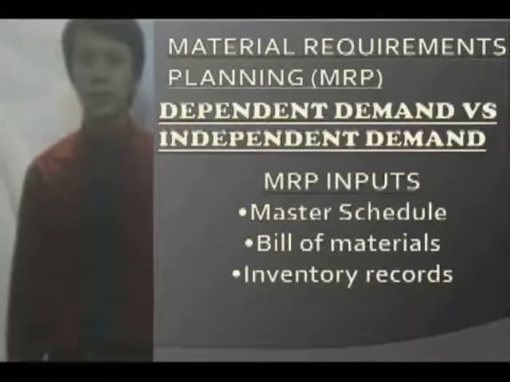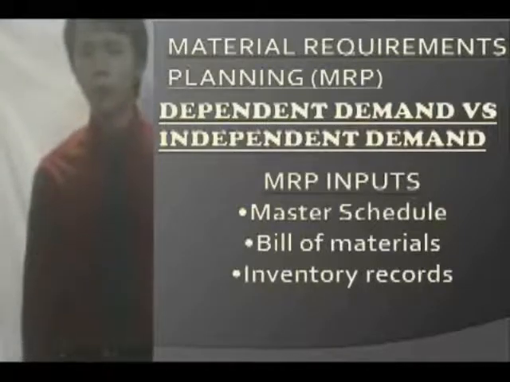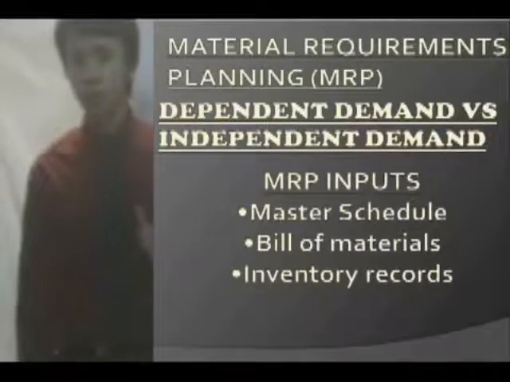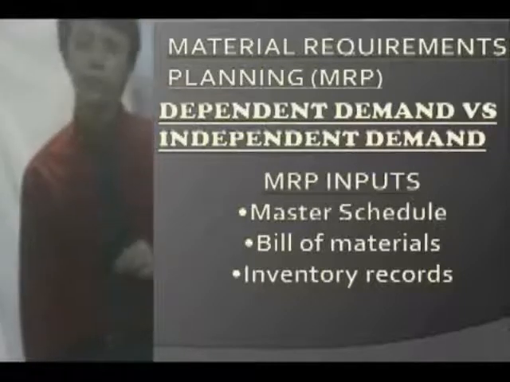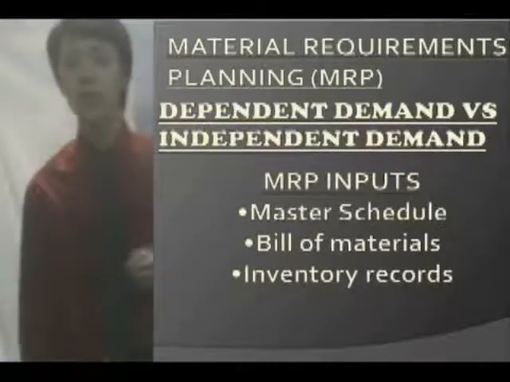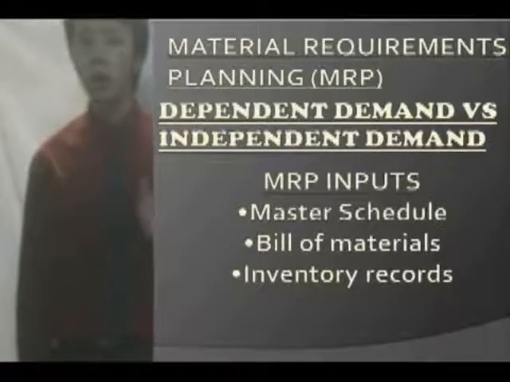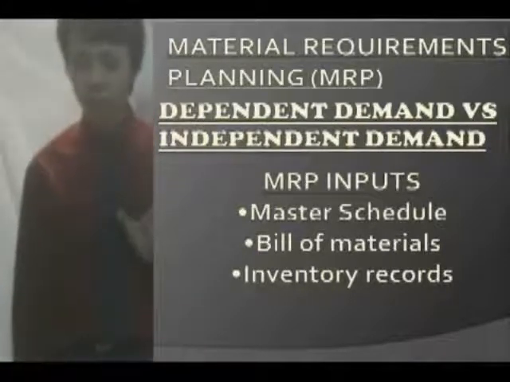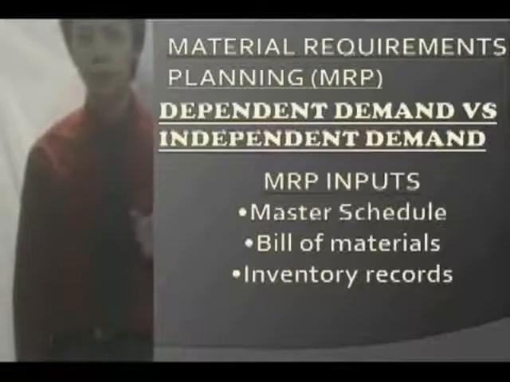Master schedule is the plan of the production which will enable us to forecast and plan out the orders to meet the required date of completion. Another source of information is the BOM or the Bill of Materials that contains a listing of all assemblies and sub-assembly parts that are needed to produce one unit of finished product.